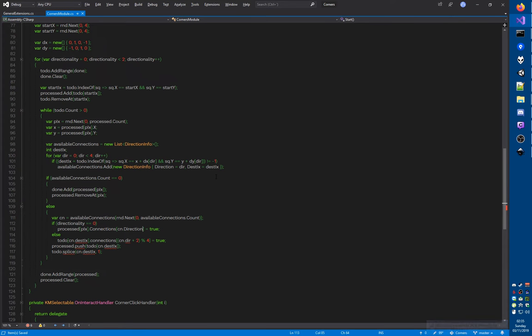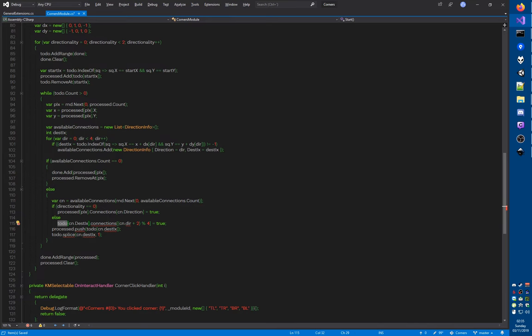But if we're in the other directionality, we want to do the reverse. So we want to find the square in the todo array, which we know is correct because this dest index here was determined from the todo index, from the index in the todo array. So this will give us the square that we're moving to, and we can set the connection in this direction to true. But we need to reverse the direction because we're going in the backwards direction. So if we're looking at the direction up, we actually need to set the down connection for the target square, right? So what this does is it reverses the direction.